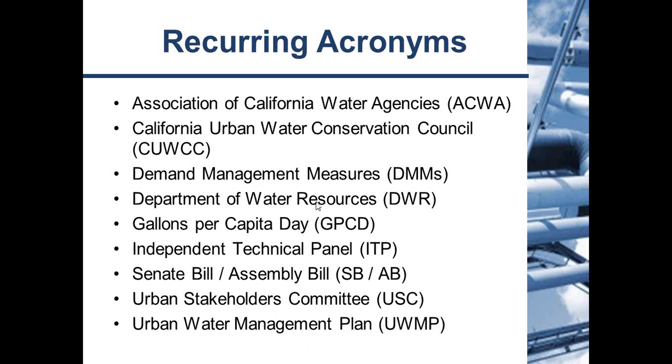From here on out, I'll be referring to urban water management plans as UWMPs for the sake of brevity. Some of the more commonly used terms will be demand management measures, DMMs, Department of Water Resources, DWR, gallons per capita day, GPCD, and Senate bills and Assembly bills, SBs and ABs.